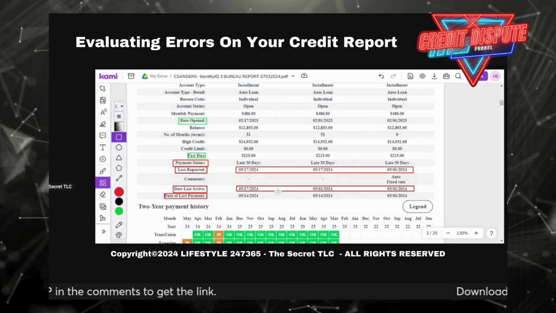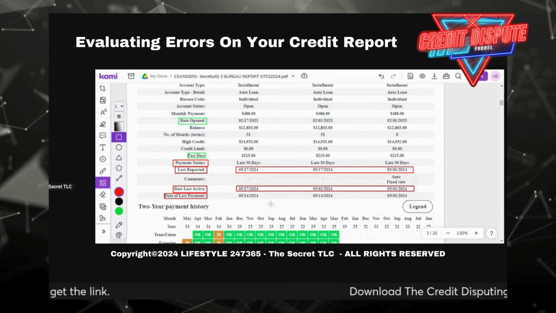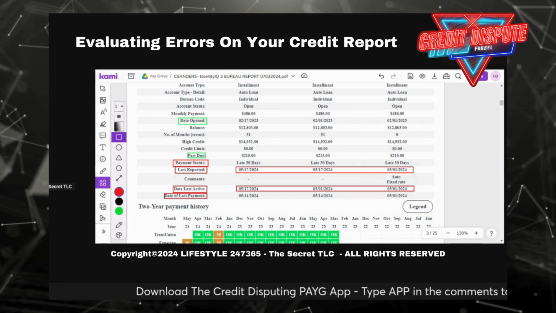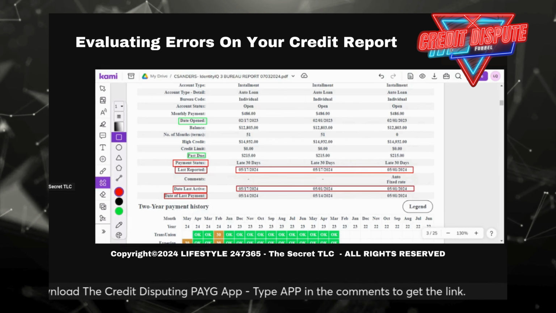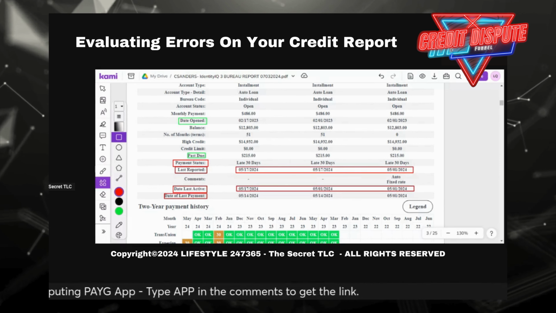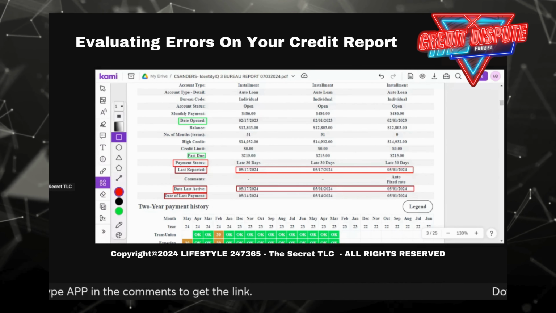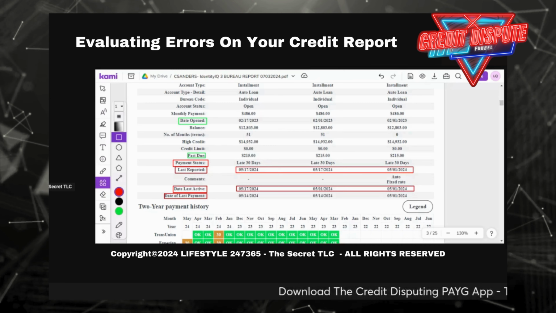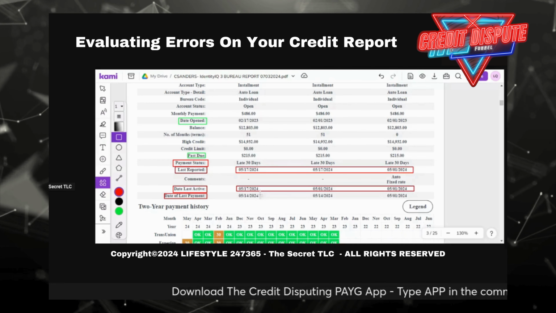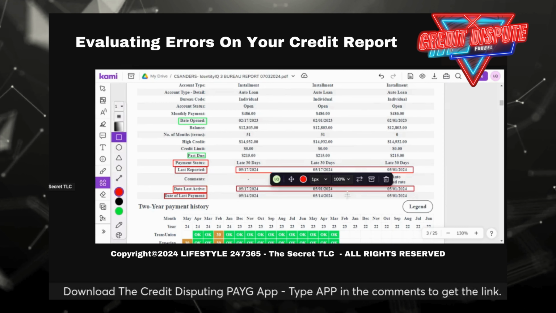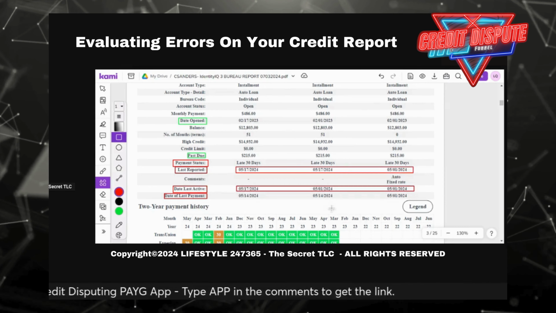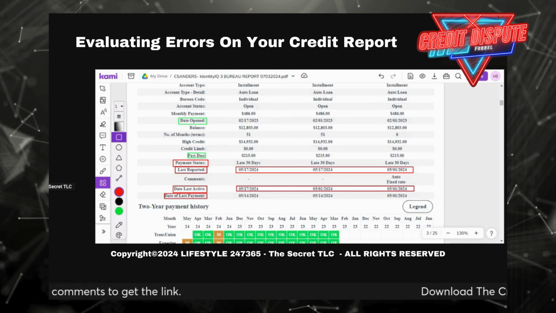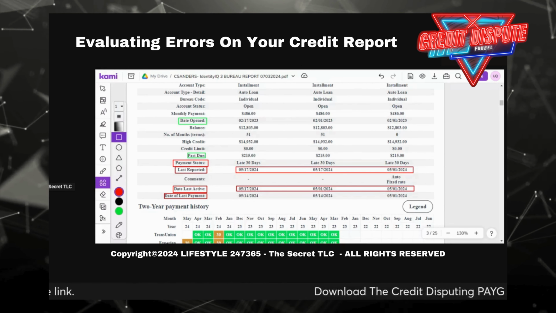Because your date last active has something to do with your first date of delinquency. An account that's in delinquent status stays from that last reported past due date, or the date last active, for 7 years on your credit report. So if they have a different amount, like the months, this is not too bad because it will still fall off in May of 2031. Maybe a couple of days apart because of the 17th and the 1st.